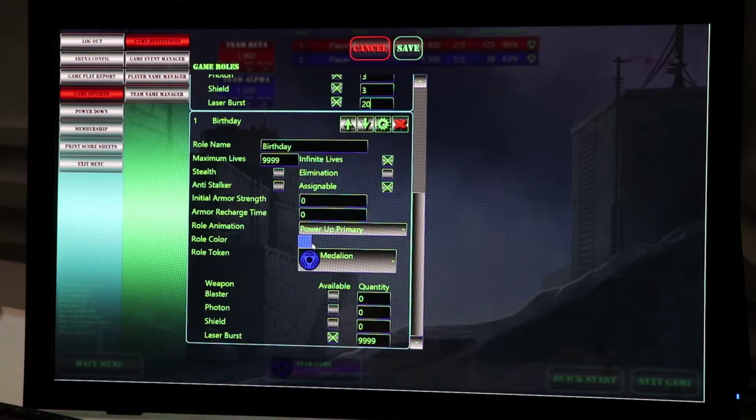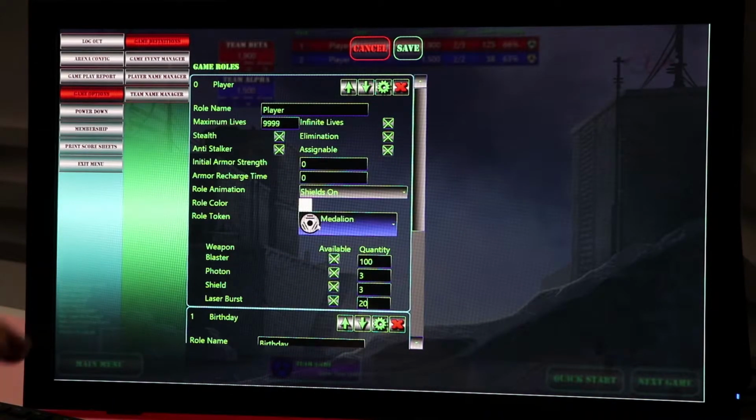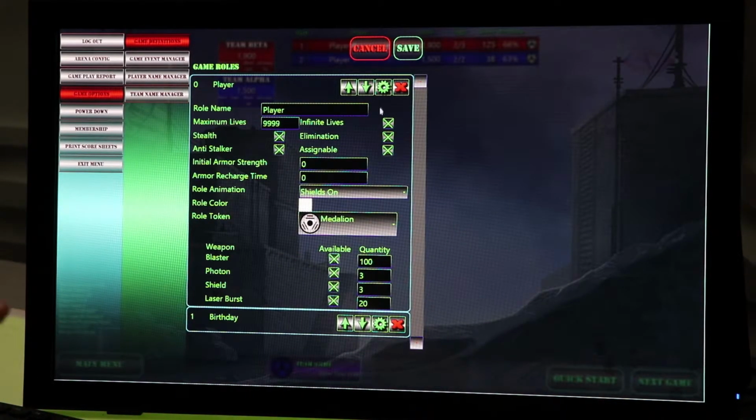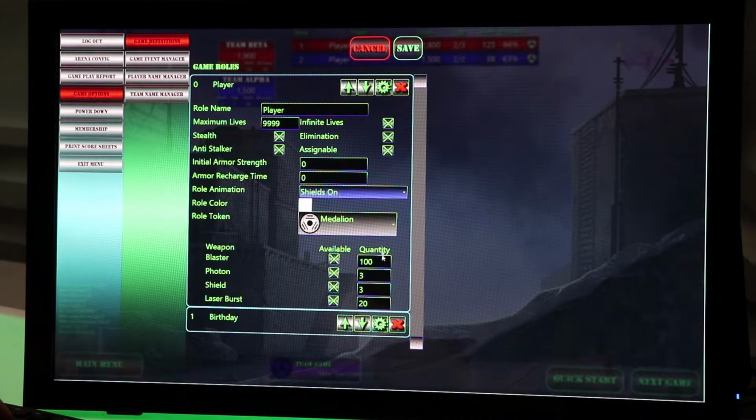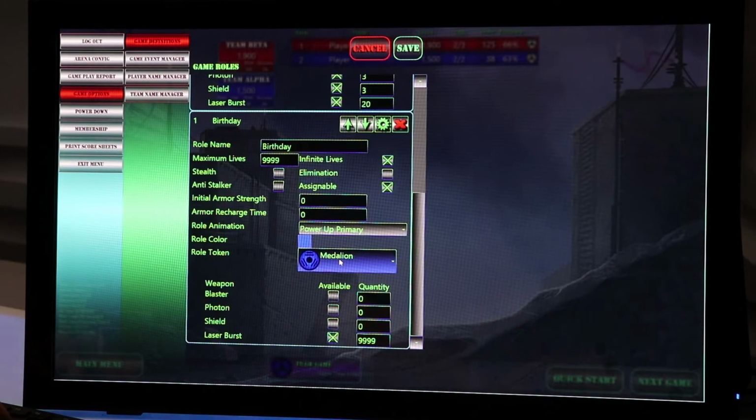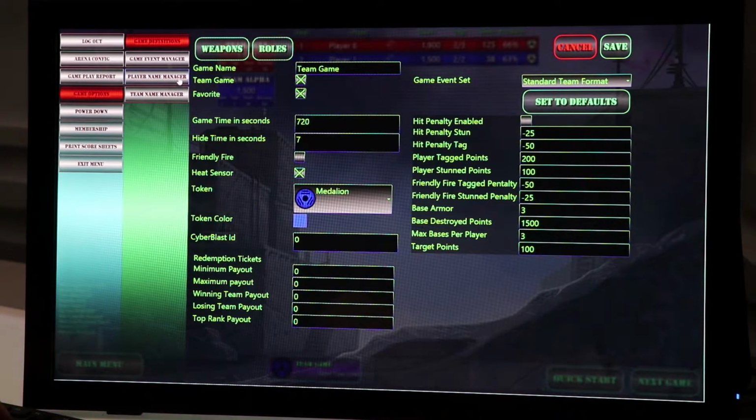You'll see as many roles as fit the game here. Normally we only have 1 or 2 roles. That is just about it for the game definition editor. Next, we're going to go on to a couple of other functions that you might need to use.